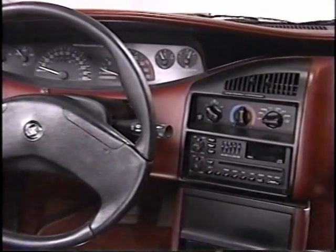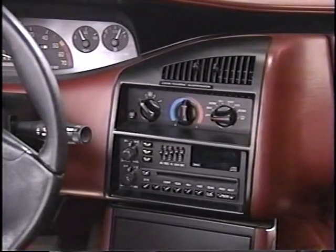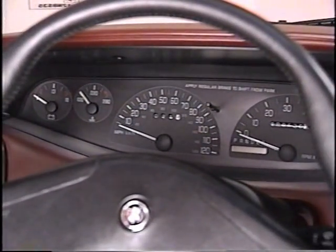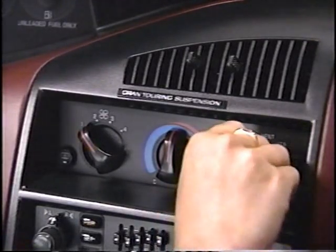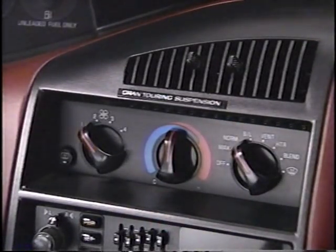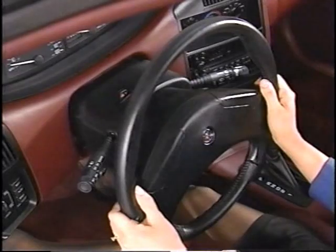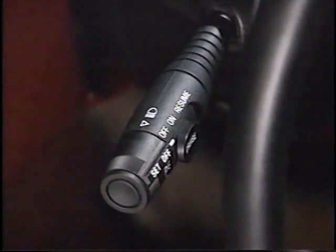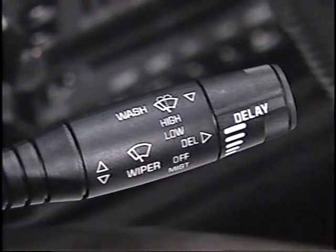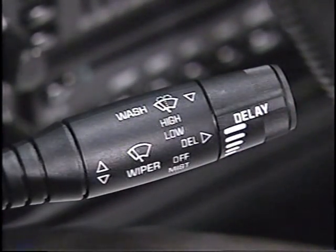The interior is all new with major controls angled toward the driver for convenient operation. The instrument panel display features a full complement of analog gauges with easy-to-read white-on-black figures. Heating, ventilation, and air conditioning controls feature new rotary switches for easy operation. Two new-style multi-function levers are mounted on the steering column. The left side lever incorporates the headlamp control and optional cruise control switches. The right lever is used to operate the standard 2-speed variable delay wipers and the windshield washer.